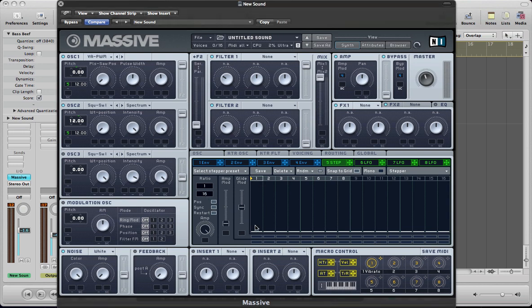One thing I noticed is when you're making arpeggiator type sounds or drawing in values in this stepper box, if you hold Alt or Option you can get exact values. You can also do the same by just hitting the snap to grid button, and I didn't realise this initially, once you're on snap to grid then you just move up and down and you get these exact values here, which is pretty cool.